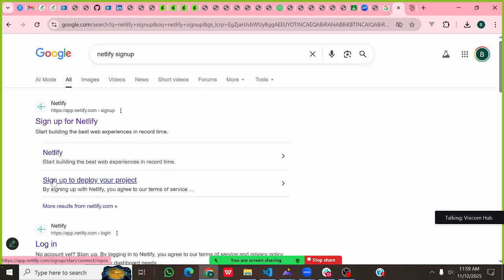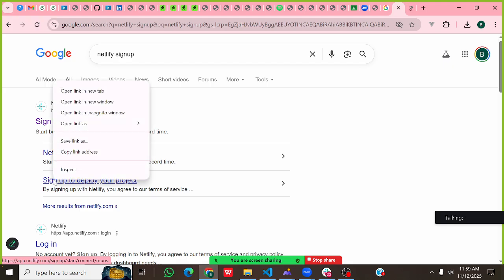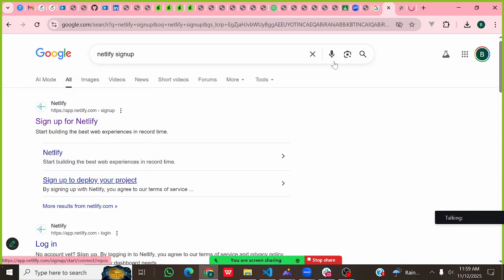So you just need to have an account with them. It's also used for deployment. We'll push our projects to the site and it's going to host them for us.